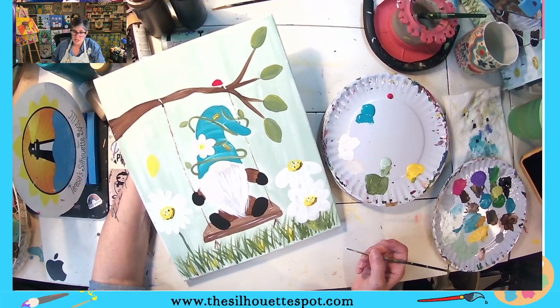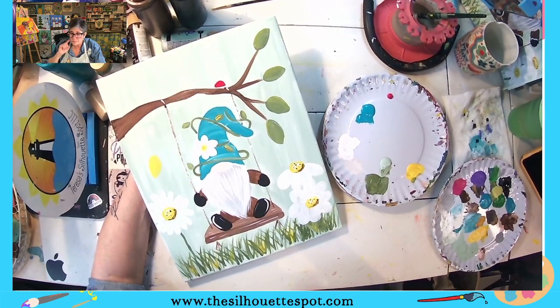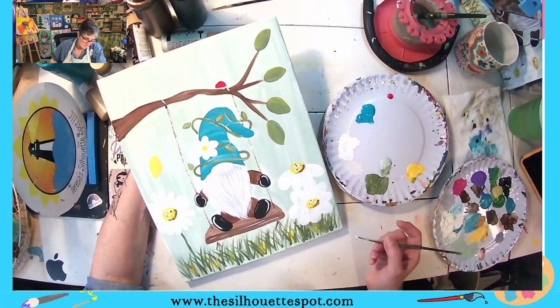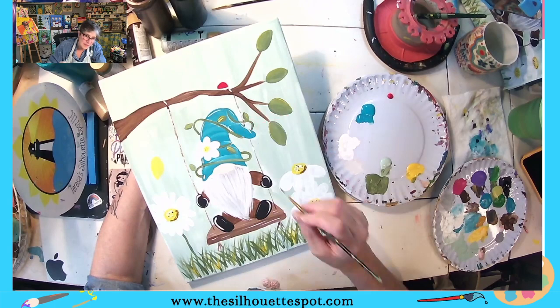Then I'm gonna add a little bit of highlight to the bottom of his shoes. That's it. Same thing to his little gloved hands. I'm just following the shape, little gloved hands. Then I'm gonna add a little bit of a white highlight to the outside of his hat.